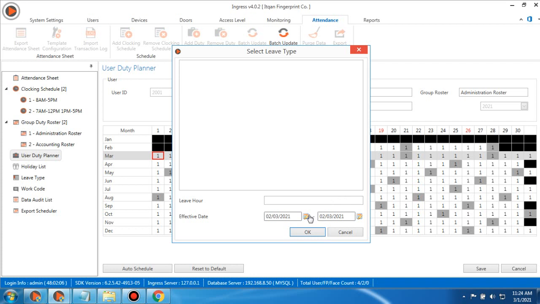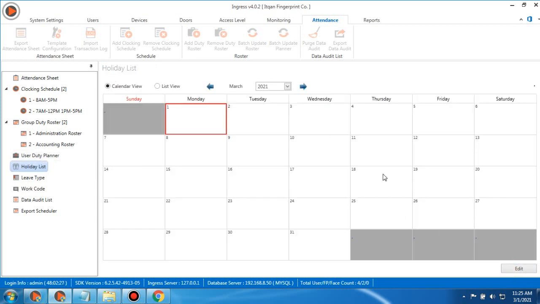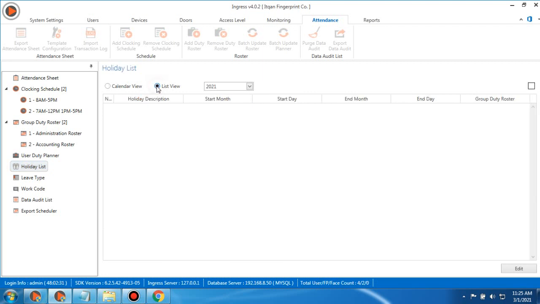Usually if you have vacation leave, you can just select here. But first we need to add the leave type here. And the holiday you can add here, then automatically it will appear here. So for example, in the holiday list, let me create a holiday.